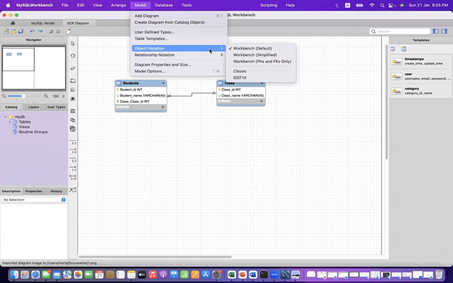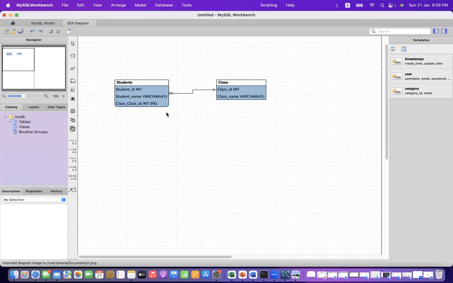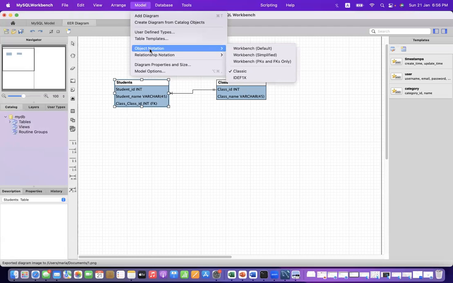It's not really necessary. Or we can change the way that we see the tables. We can switch that to a classic, for example. So you see that it's closer to a classic view, but each one of those approaches is more or less the same.